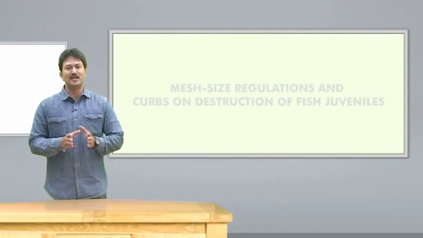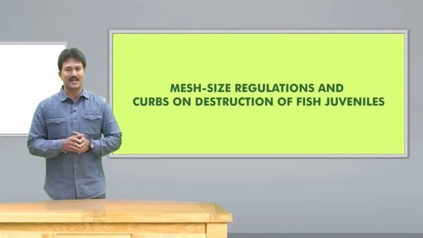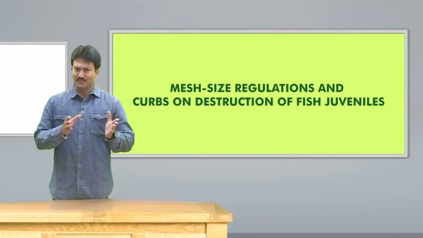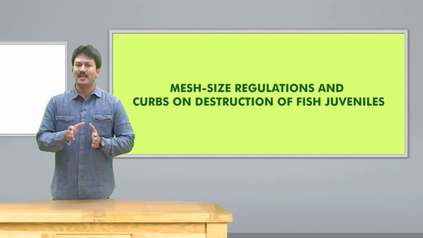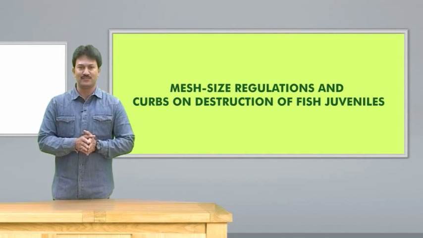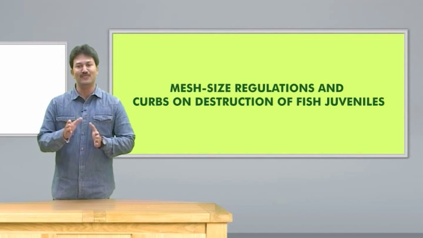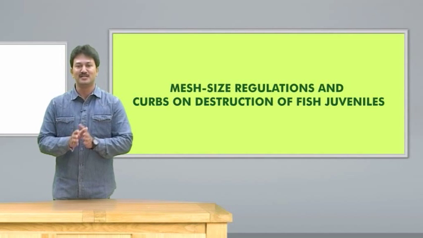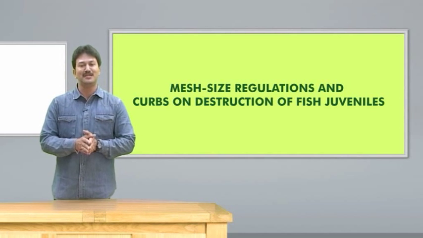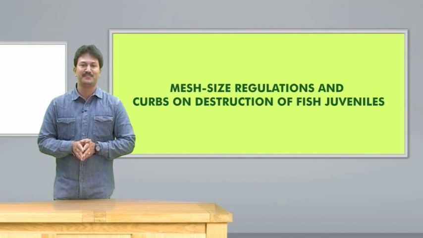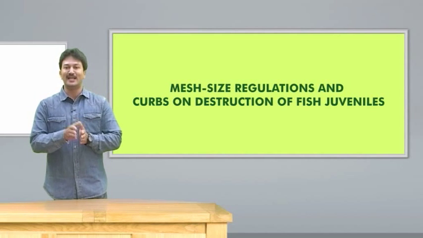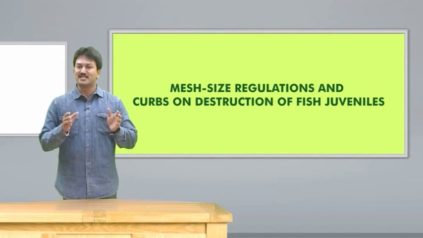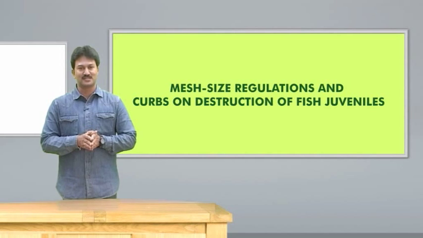Mesh size regulations and curbs on the destruction of fish juveniles is another strategy. The fine meshes of gears like trawl bags and bag nets cause large-scale destruction of juveniles of many important commercial fishes. The cod end mesh size (CEMS) of the trawls prevalent in India is uniformly very small, 10 to 15 millimeter, stretched knot to knot, while the recommended minimum stretched mesh size is 35 mm. It may be recommended that the cod end mesh size of 35 mm be enforced in Indian waters to ensure sustainable exploitation of the fish and shrimp stocks.